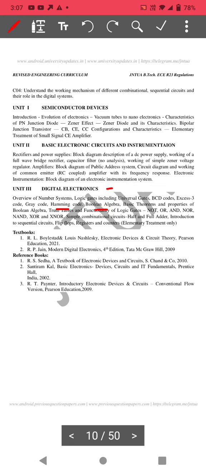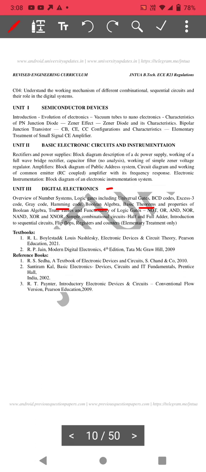What are the theorems present in Boolean algebra? What are the various rules present in Boolean algebra? You have to learn effectively, then you will get one question from Boolean algebra. Basic theorems and properties of Boolean algebra are also important. Sometimes they will give one expression, and you have to simplify the expression into short form, based on simple Boolean algebra. Basic theorems and properties of Boolean algebra are very important, and codes are also important.